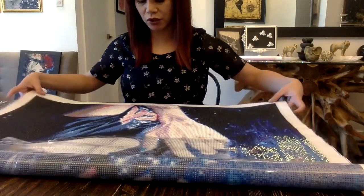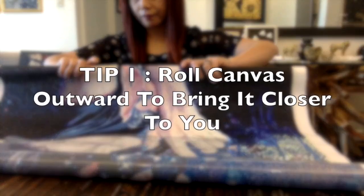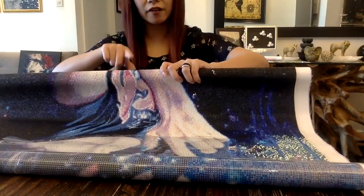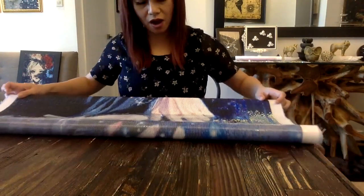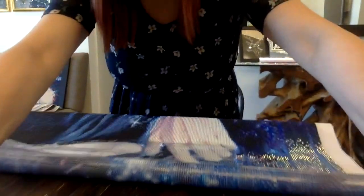So what would be best is to simply roll it outward this way. Remember, when you're rolling the canvas if it already has beads on it, you have to roll it so the beads are on the outside instead of inside. So now we've got a smaller canvas to work on, and I'm going to go ahead and show it to you. This is basically what I've done — I've rolled that part up to where her hands are because those areas have been completed, but a little bit above that is the area that has not been completed yet.